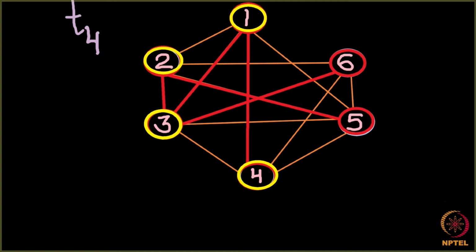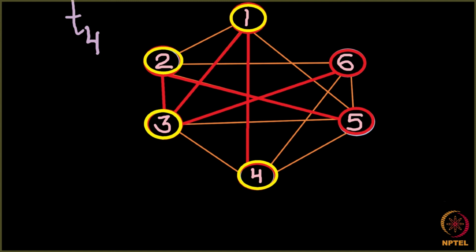So towards day 5 also node 6 and 5 will be infected, and towards day 6 both of these will be recovered. So at the end all the nodes in this network will recover. So this is how we could have simulated it for the value Ti equals to 2.